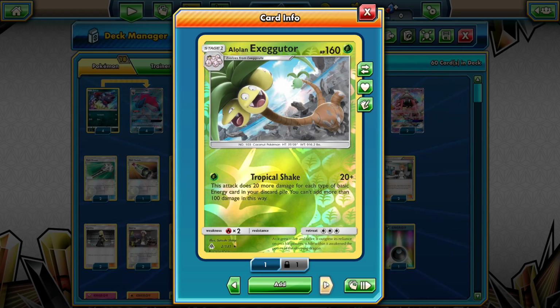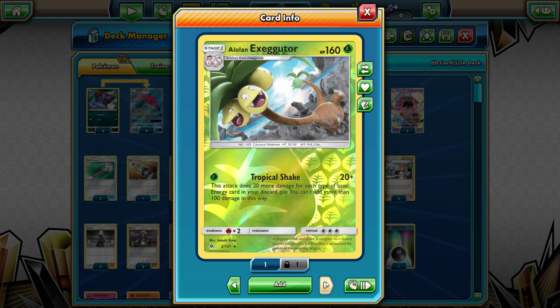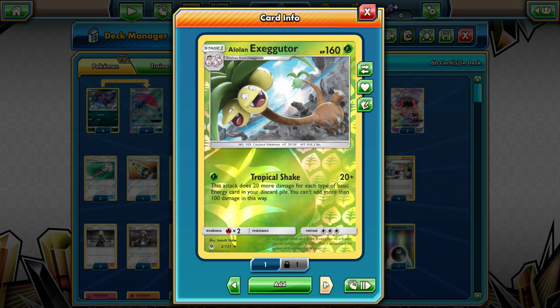Now, as mentioned, we are also running 2 of regular Alolan Exeggutor. We're using the version that was printed in Forbidden Light, and that's because it's a 160 HP Stage 1. That's not an EX or GX, so bonus damage from things like Choice Band aren't going to be applicable to it. Its weakness is Fire, which isn't being terribly played right now in the meta, and its Tropical Shake attack is the primary use of it in this deck.